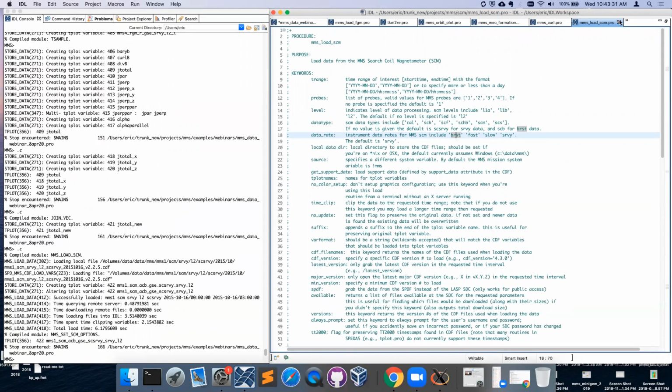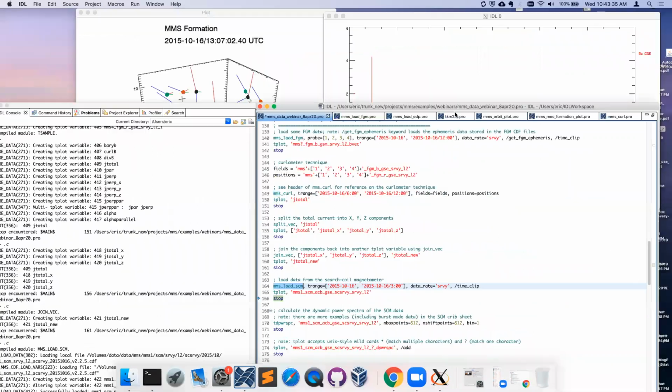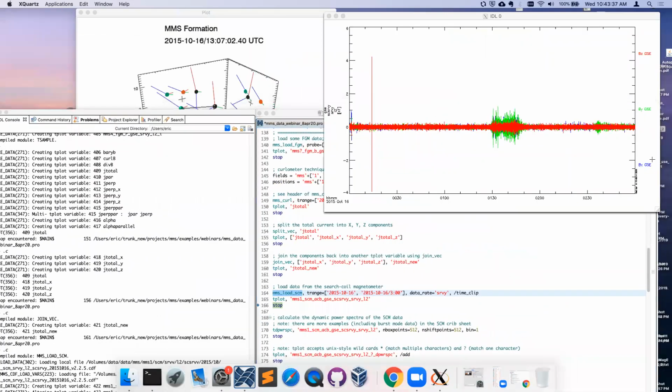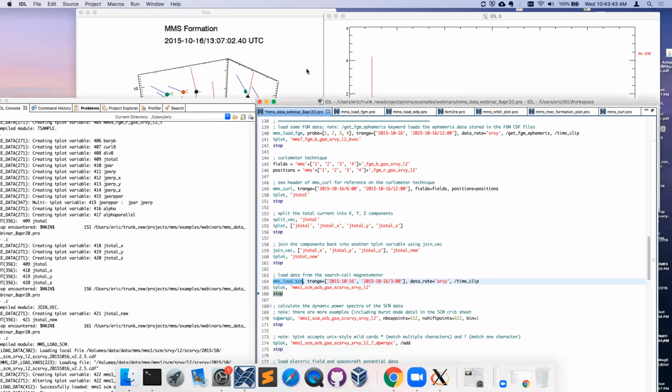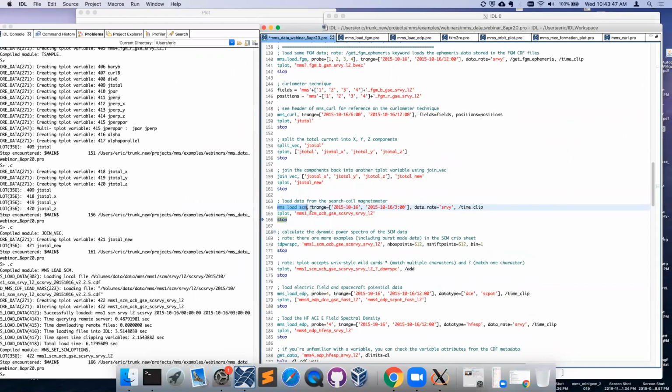I usually just use the default for those. And you can see we plotted the SCM data. So this is the Vx, Vy, and Vz from the search coil mag. And again, since we didn't specify the probe here, we didn't load multiple probes, we just loaded probe 1, because that's the default probe that's loaded when you call MMS load SCM.